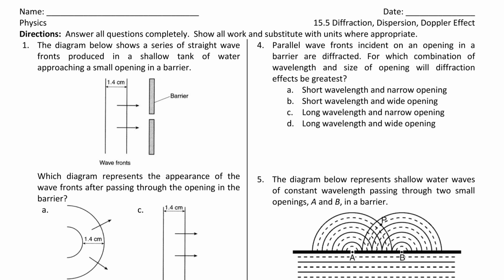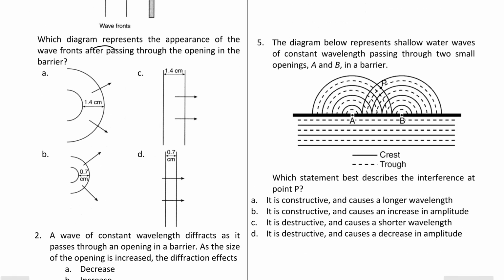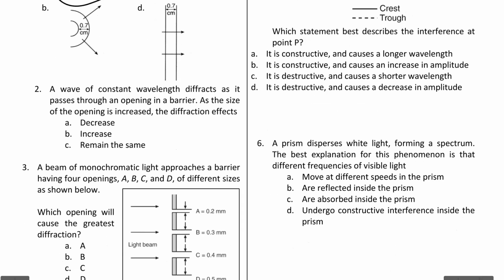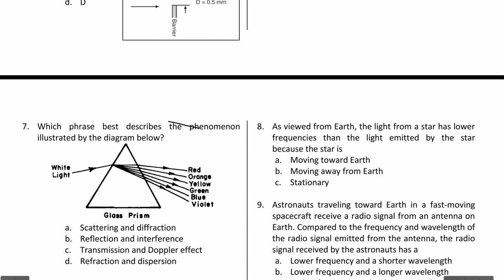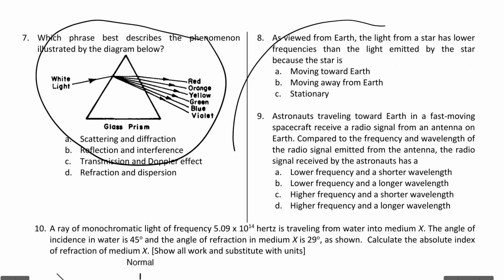Or as I like to call it, the Triple D lesson, for those of you who like the show Diners, Drive-Ins, and Dives. But this is a different type of Triple D. So diffraction is the spreading out of a wave. You're going to see this is diffraction, okay? Dispersion looks like this. That's how you get rainbows. And then Doppler effect, we already kind of talked about.